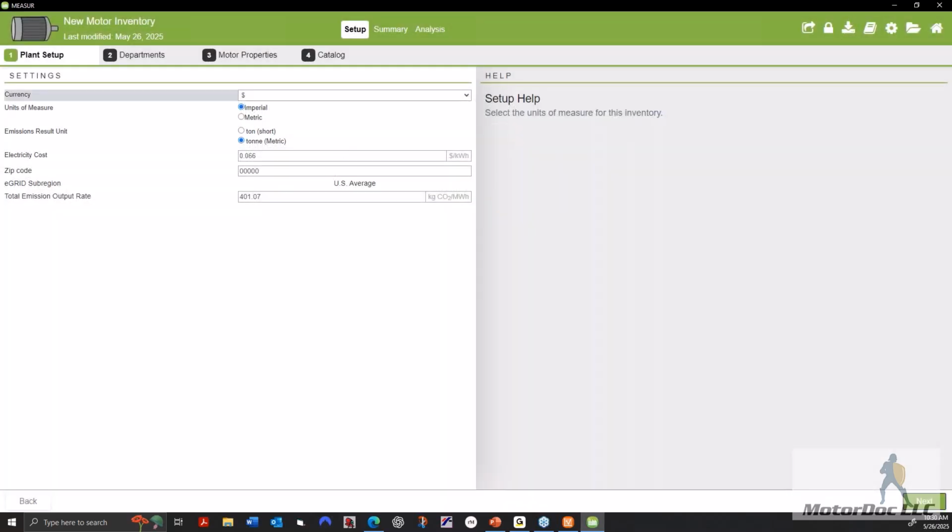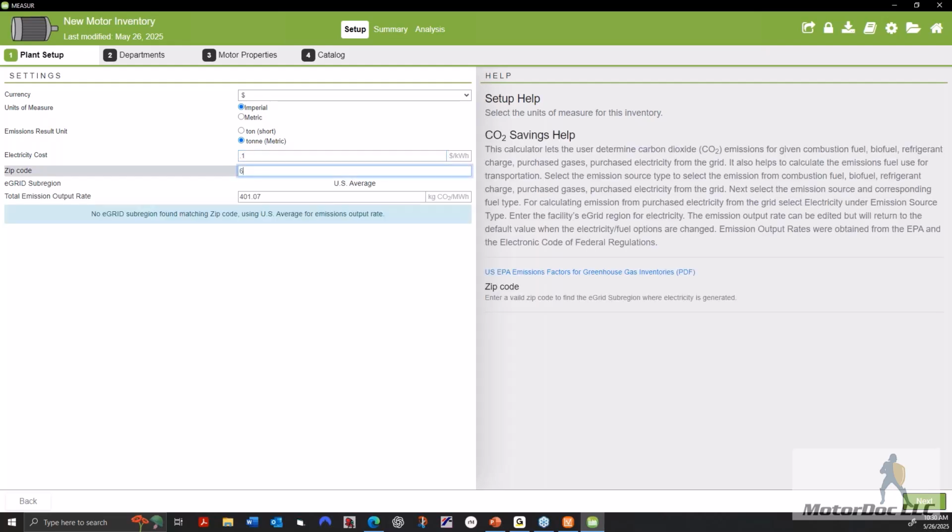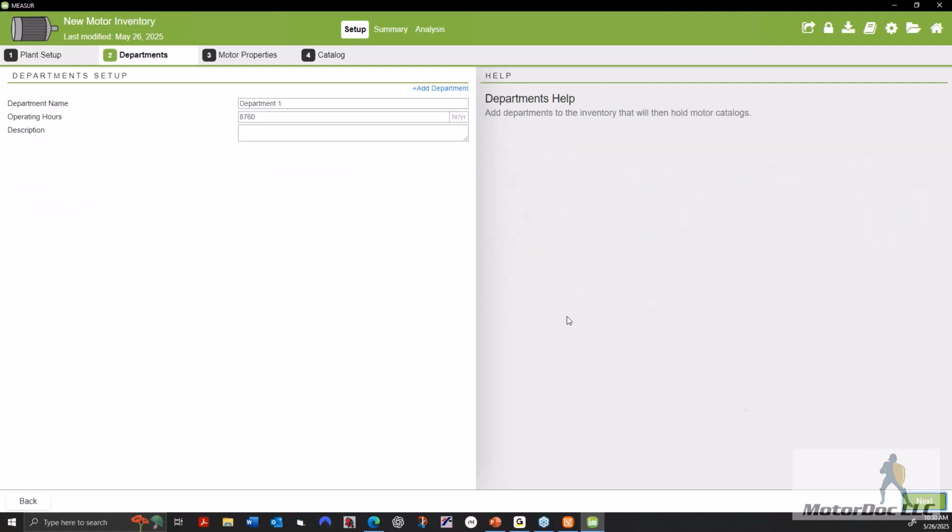This allows me to put in basically, so here we go, dollars, imperial, yeah, 0.1. Didn't update that, did I? 60148. Hit next.